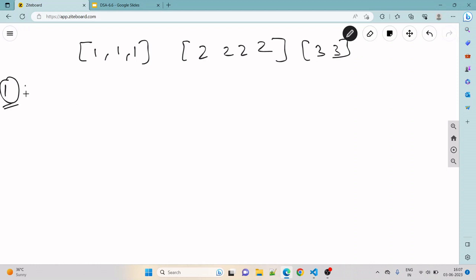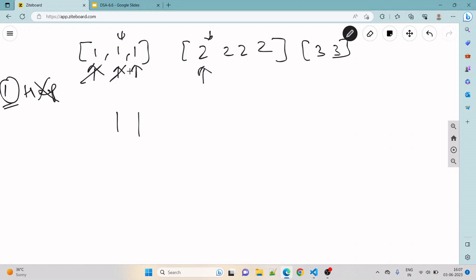Here we do not involve heap, right? Firstly, what we do is we merge these two arrays. How? One pointer will be here, one pointer will be here, and whichever pointer value is less, that goes into the final array and that pointer goes ahead. Again the pointer values are compared, the lesser one comes into the final array and this pointer goes forward.